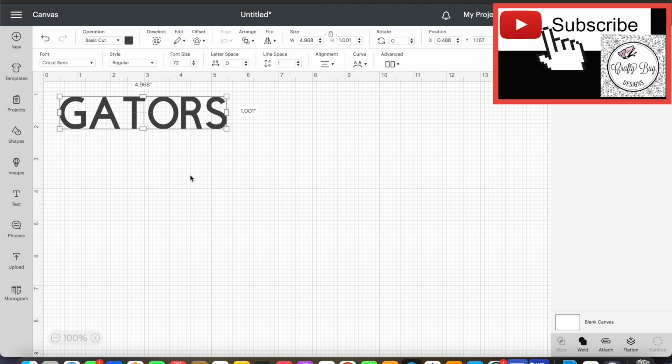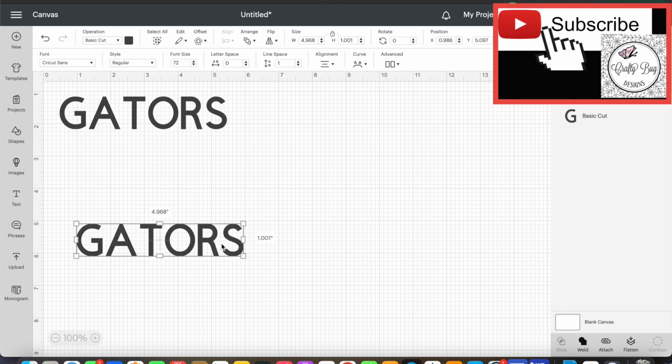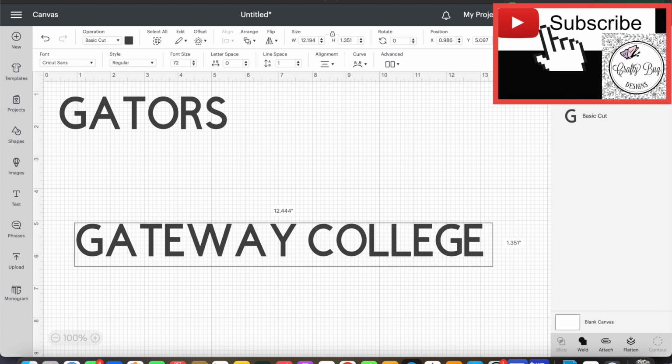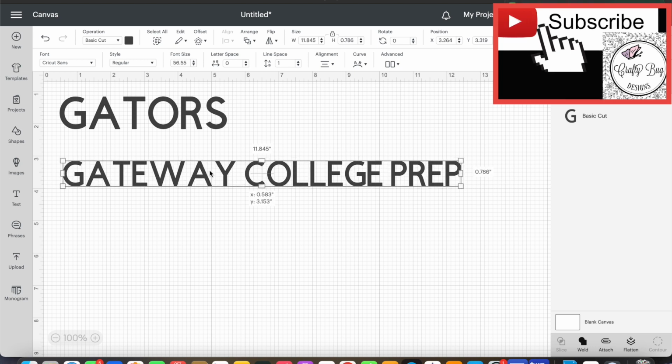And then I go over to the right and click duplicate. But you can just open up another text box. It doesn't matter. It's just habit for me to hit duplicate. So whatever you want to do. Now I'm doing the name of the school. And it's a very long name, and actually was too long for the mom. So I ended up just cutting out GCP, and you'll see that later.